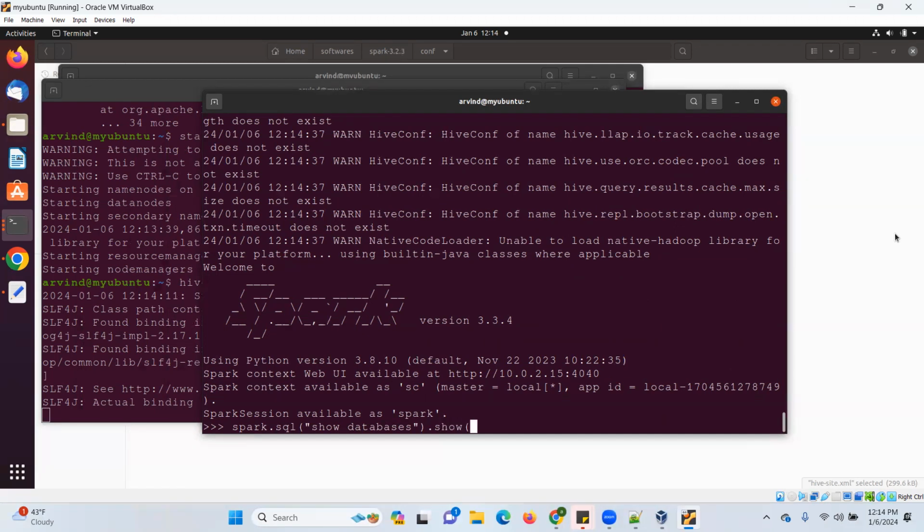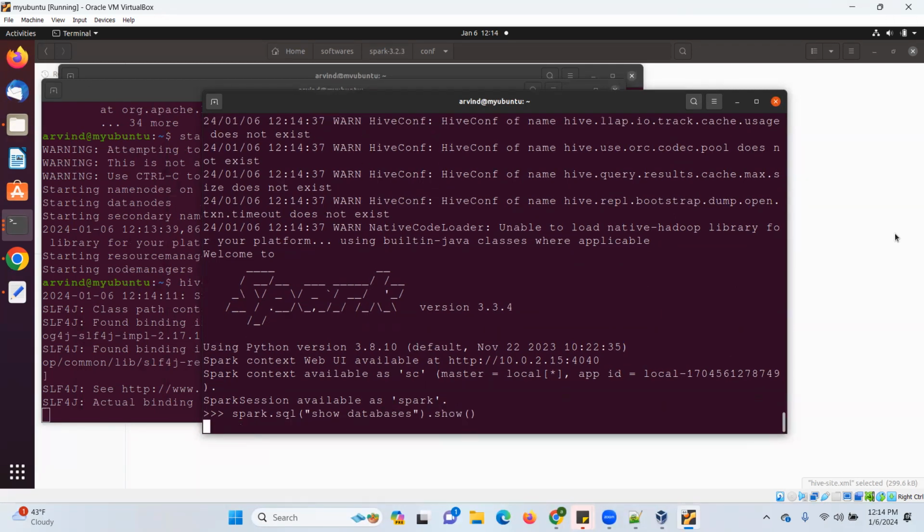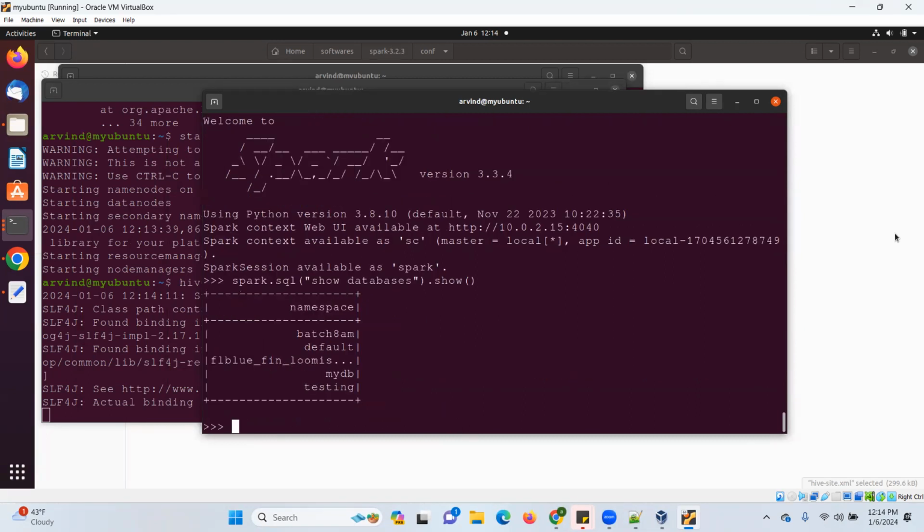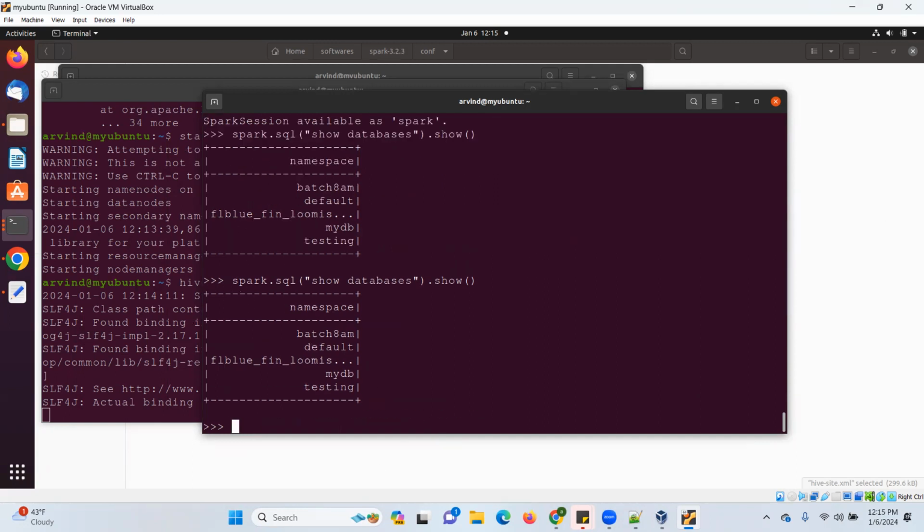Dot show. Yeah, last time you were not getting this, right? If you do truncate equal to false, then you can use that to see the entire data frame. So what is this show showing? What databases you have, right? I have a default database and one more database with this name.